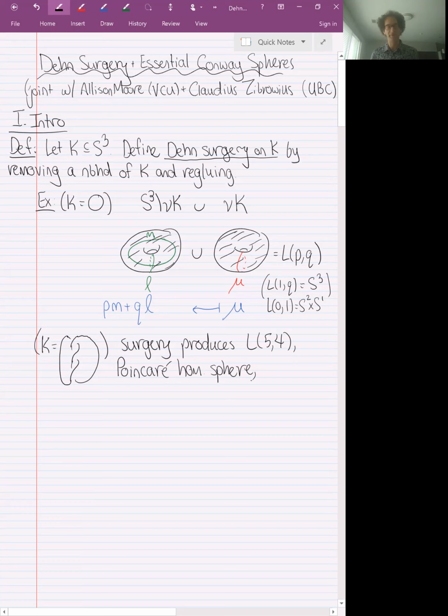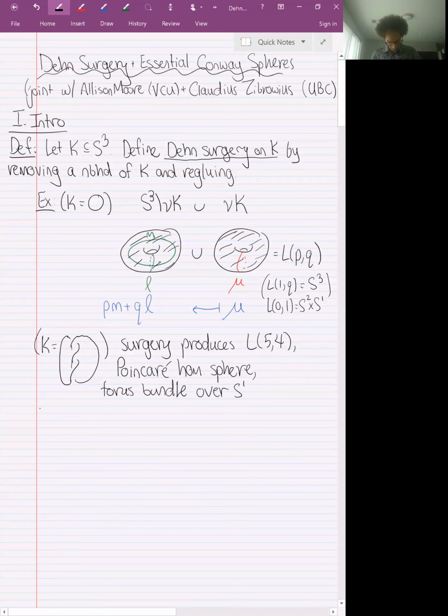That's a three-manifold with finite but not cyclic pi_1, so not a lens space. But one can also get even more interesting examples, like a torus bundle over S^1, something with infinite and non-abelian fundamental group. So one can produce lots of different three-manifolds by this surgery construction. And let me tell you why it's an important notion in three-manifold topology.